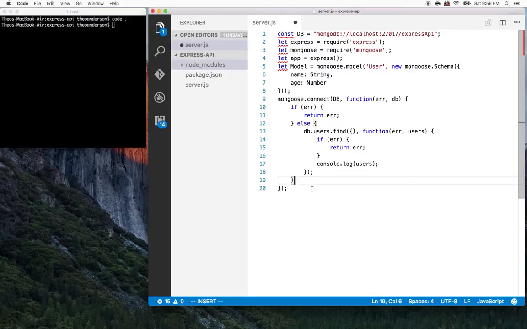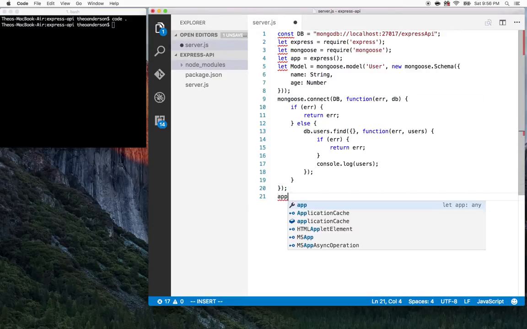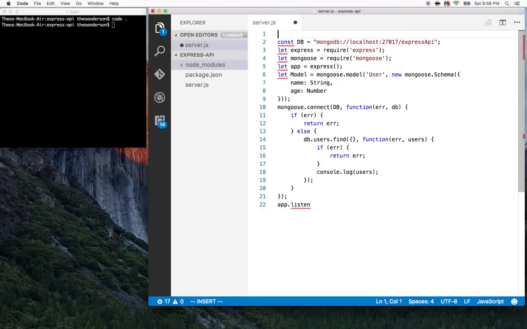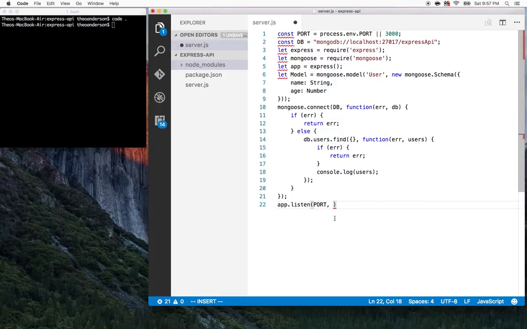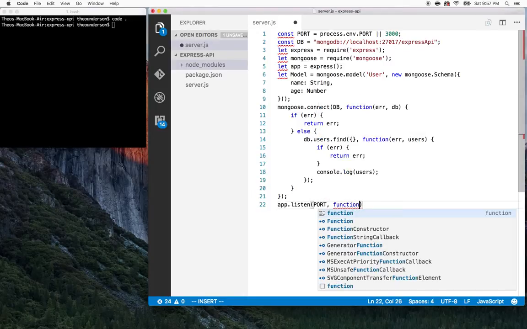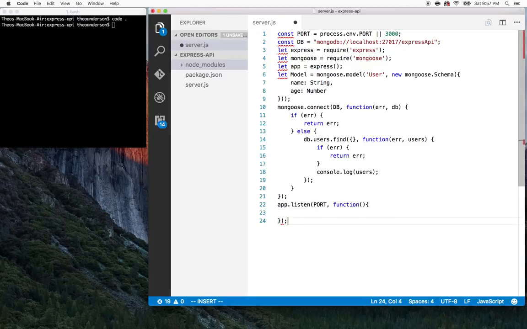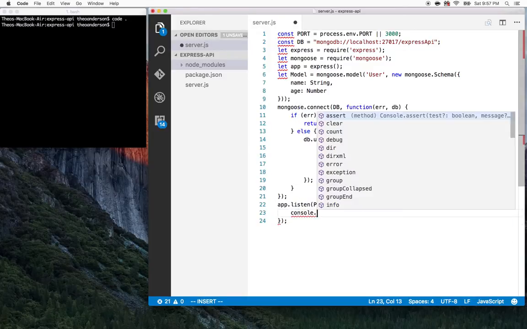All right. Next up, let's go ahead and listen. And we want to create a constant as well for this port. I'm going to set that equal to the process.env.PORT that Node.js provides us as a global or 3000. So in this case, because we're not running our application in development mode or production rather, it's going to default to 3000. So with that, we have our Express server configured.